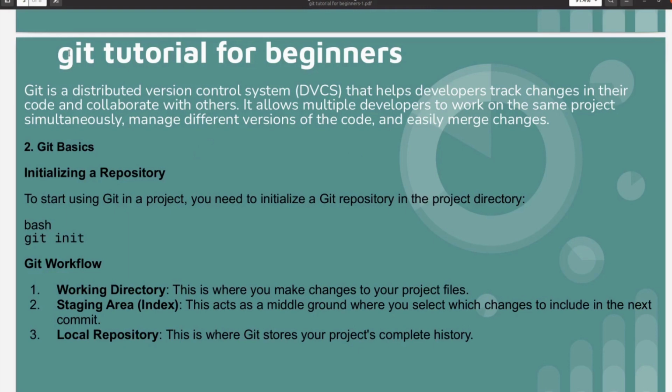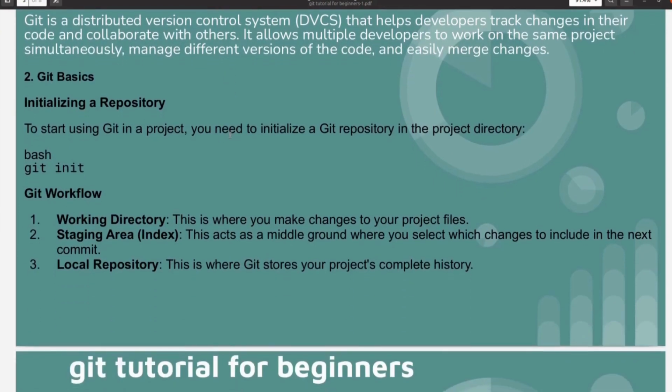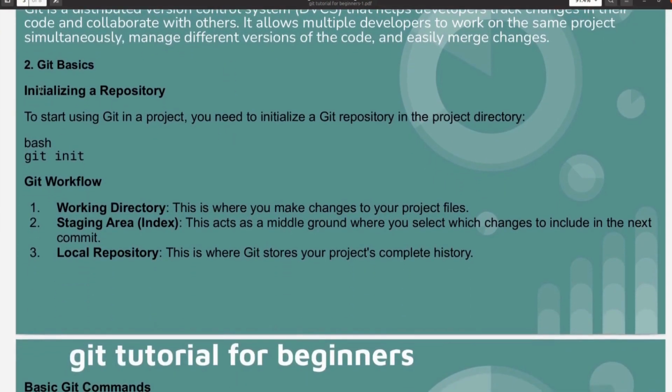So Git is a local repository managing system. You can manage your local repository, clone it using Git, write your code and push that code to the centralized repository. Okay, so I hope you understand what Git is. Now let's go to the second point.